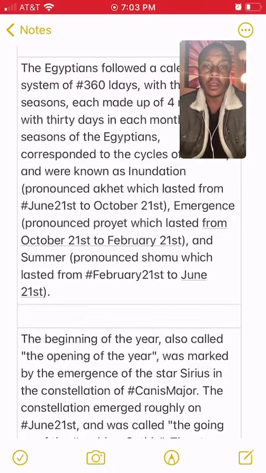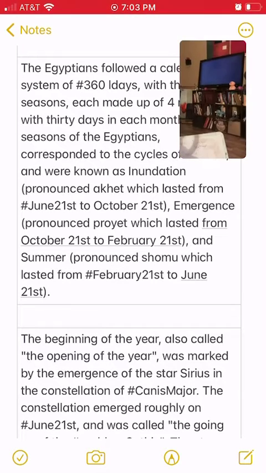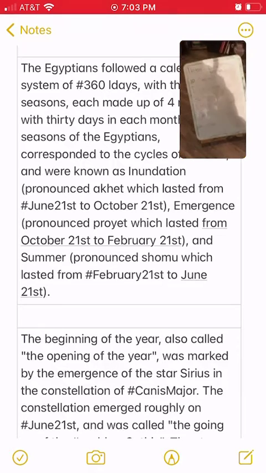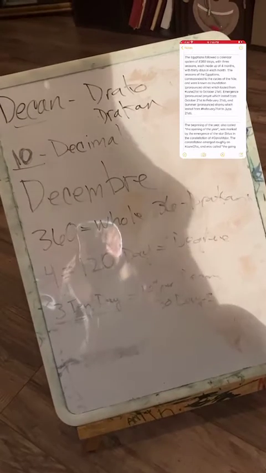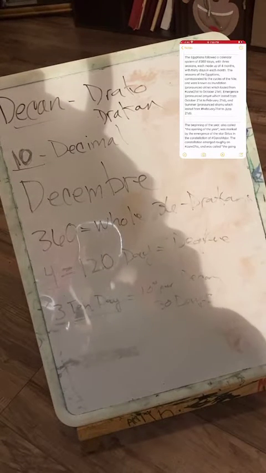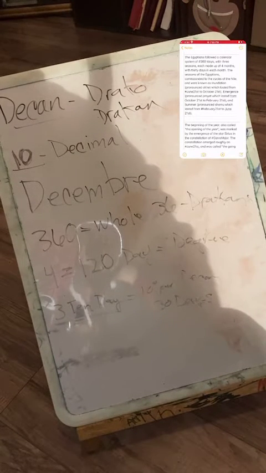So we're going to do a brief introduction in regards to the month of December. So when you look at December, we're going to bring out here. So when you look at the Egyptian month, let's turn this around. At the time of December, we look at the deacons, the Draco, the dragon.